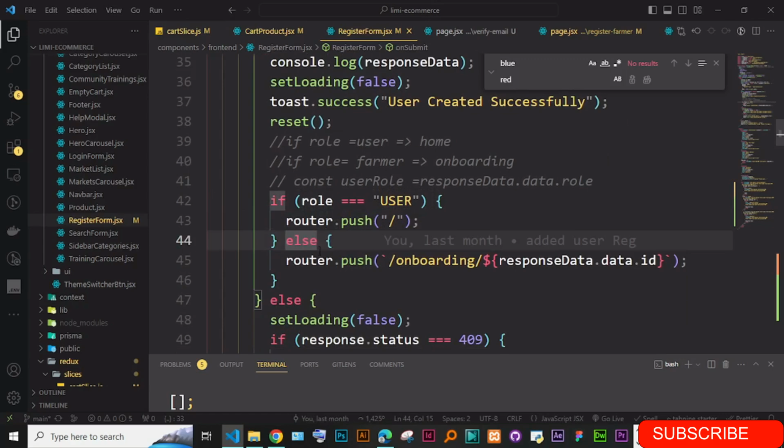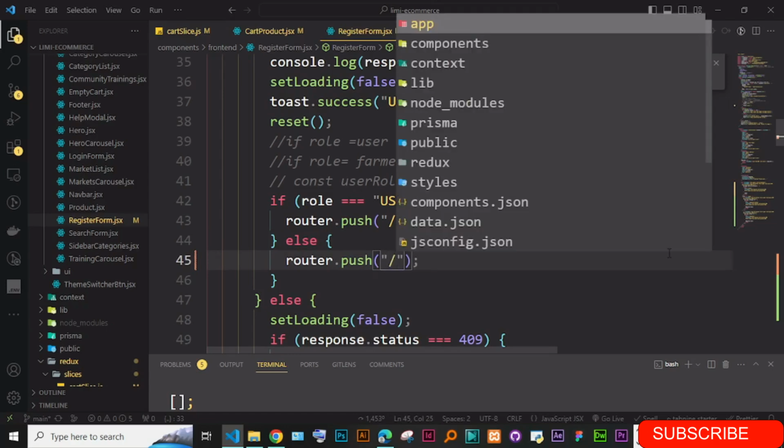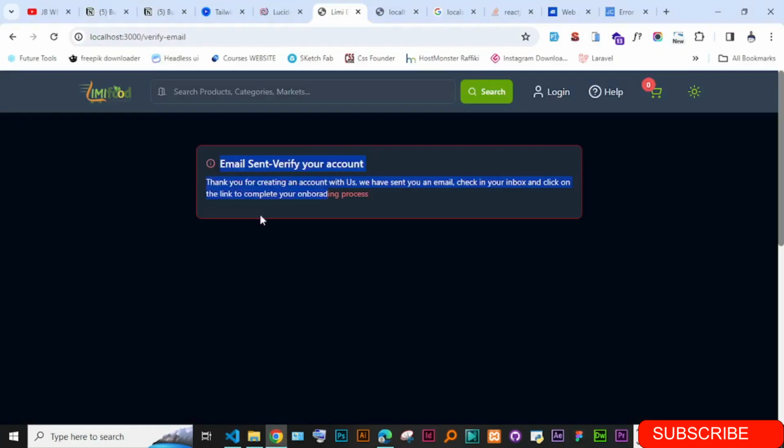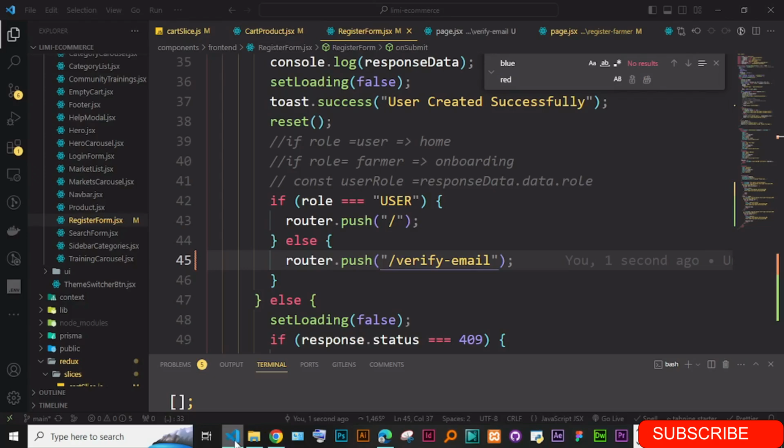So here instead, let's just send them to this. Right now I'm just going to push them to verify email. Let me hope I've written it properly. Just copy it like that, verify email. So I just want to send them to verify email.